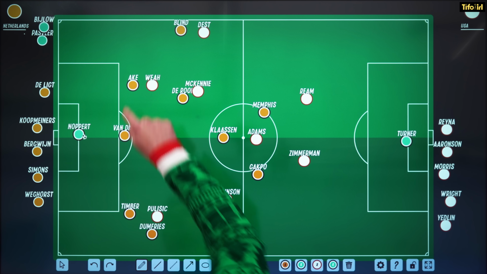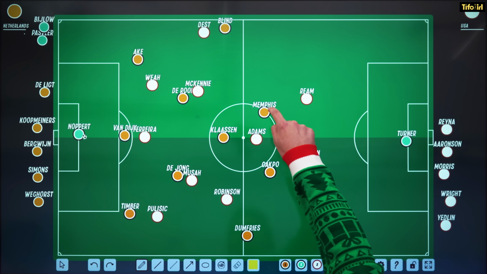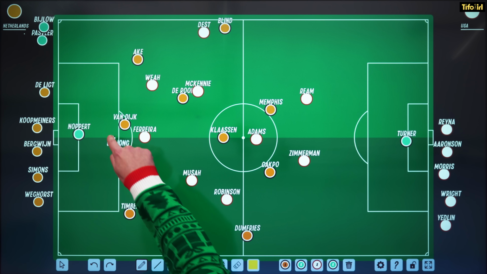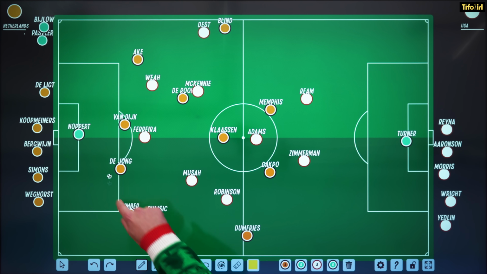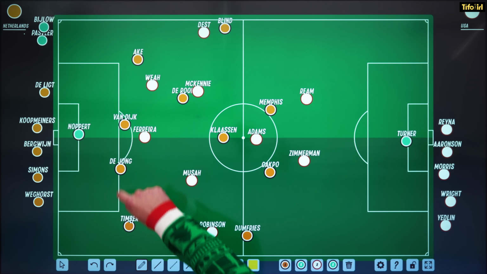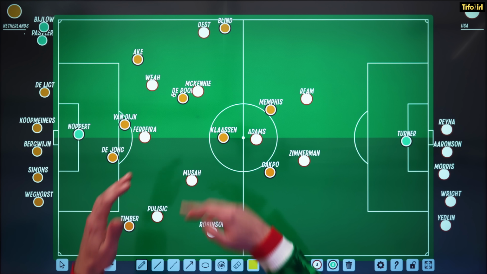But what you get, like we saw, is the team stretches out, other players push forward, Dumfries goes up, and there's loads of space to play with. So De Jong drops in, takes the ball, is able to work it around. They got the wing here. Timber has to go up, he's closed down, he has to go back. The ball goes back to De Jong. He then turns over to the left side. So they're working the USA from right to left, all the way around.